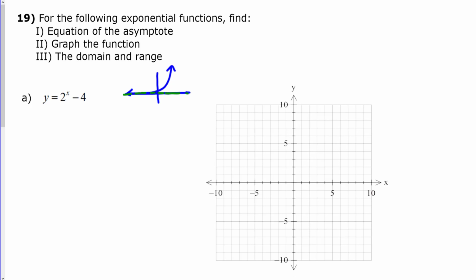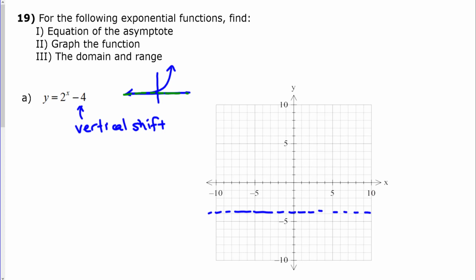All right, so if you'll notice, this right here would be a vertical shift. And the vertical shift means the entire graph comes down by that many units. And in this case, that's 4 units. So it's going to come down. We're going to have the asymptote shifted down to -4. All right, and nothing else is being changed in this graph.